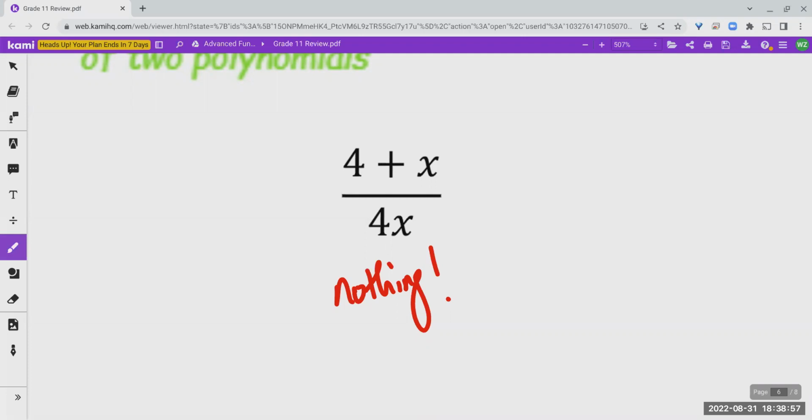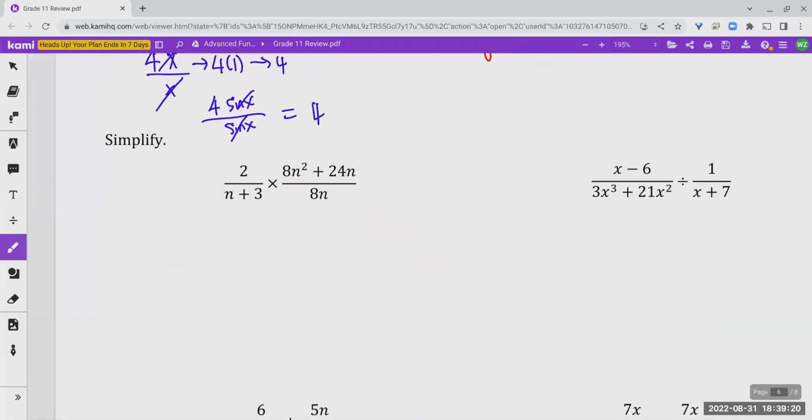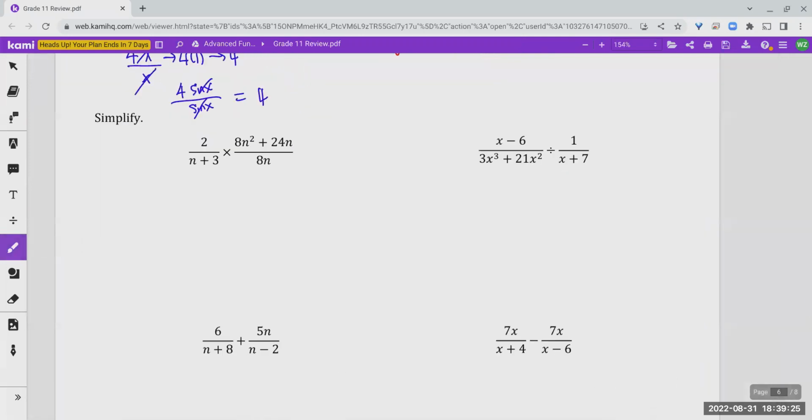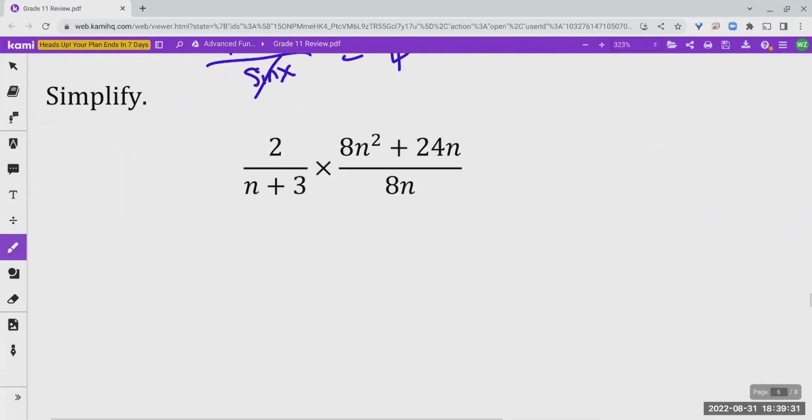Okay, not the same. So the rule of thumb is that if you want to cancel something, you scan the equation. If you ever see a plus sign or a minus sign, then you can't cancel it, because that entails that the terms are added, not multiplied. Okay, so please keep that in mind. All right, so let's actually try to solve some problems. Again, I'll zoom out and give you a chance to pause the video. Try to solve these problems and then continue for the answers. Okay, so we learned how to multiply, divide, add and subtract rational expressions, right? Let's just do a review. How do you do this?